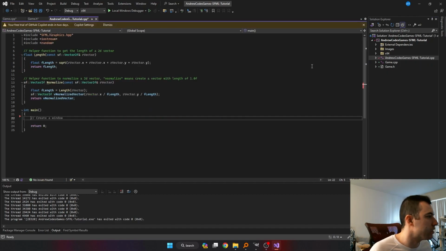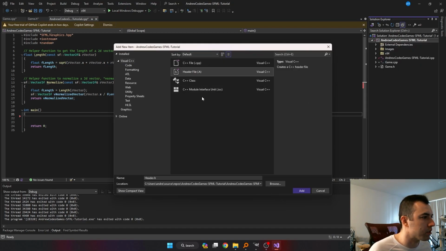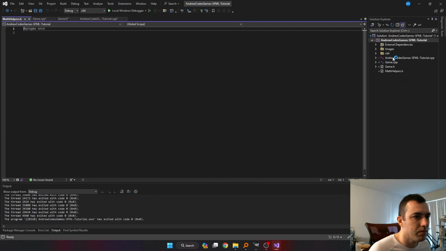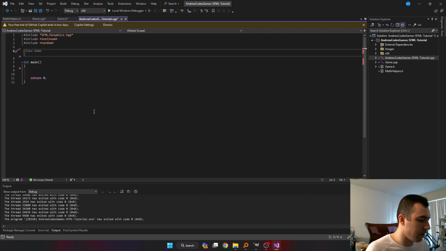The next thing that I'd like to do is move these math helper functions into their own file. So we're going to right click on our solution again, go add, new item. This time I'm just going to make a header file, and I'm going to call it MathHelpers. Go back in here, we're going to cut out our math helpers.